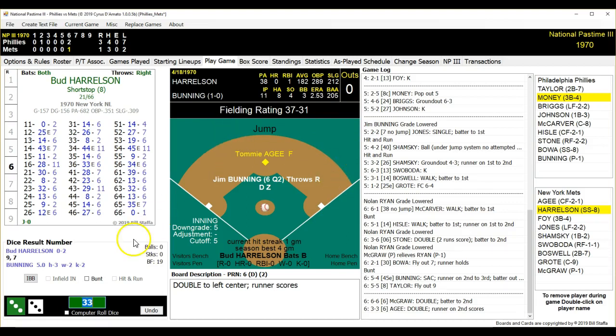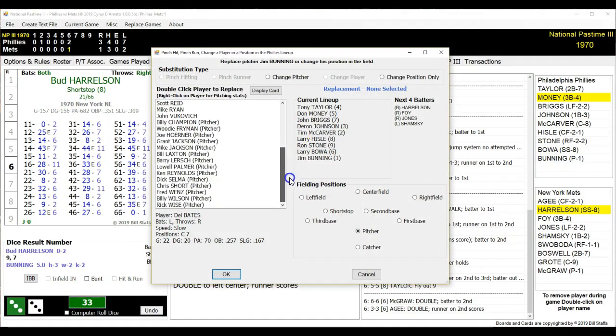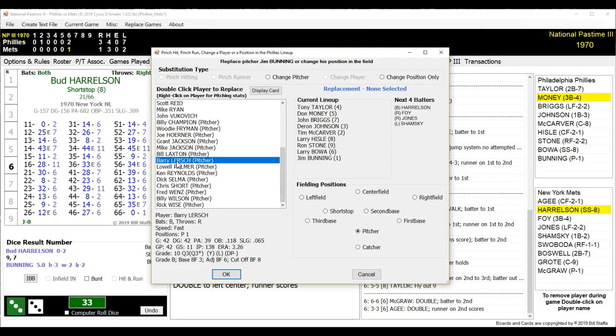So this insurance run's looking big now. So that is going to be it for Jim Bunning. And we're going to bring in Larry Birch, who pitched in the actual game. Oh, wait, hold on. Is it Larry Birch? Barry Lurch, sorry. Pitched in the actual game. We try to stick as much as possible to whoever pitched in the game, if at all possible. Okay, so Barry Lurch pitched 4 innings in the actual game. So Lurch is a righty. He's got a switch hitter, a righty, and a lefty coming up.